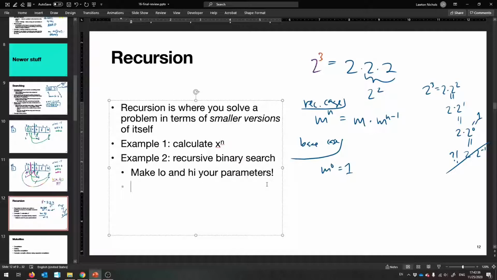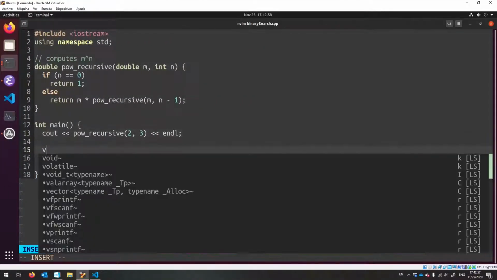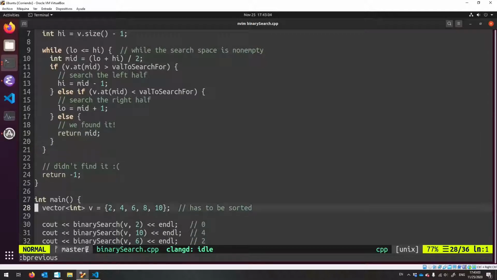It makes more sense typing it up, but it'll be like binary search, and then you immediately give your low and your high as parameters. Okay, that's the idea. So let me show you that. You know what? I can copy a lot from over here.